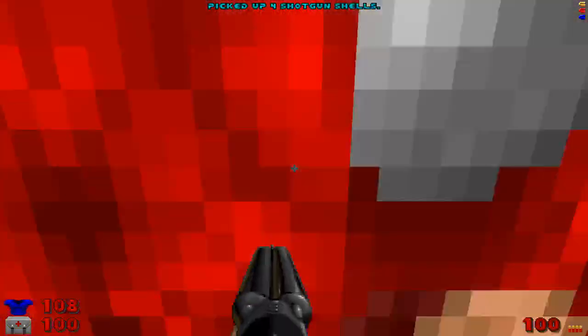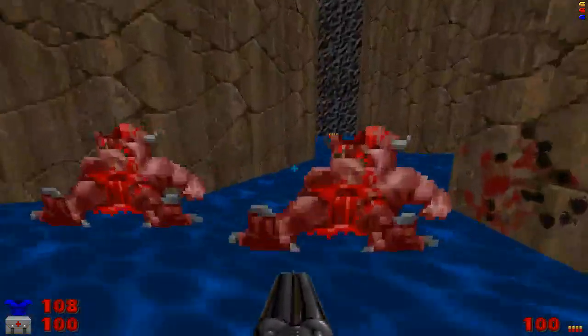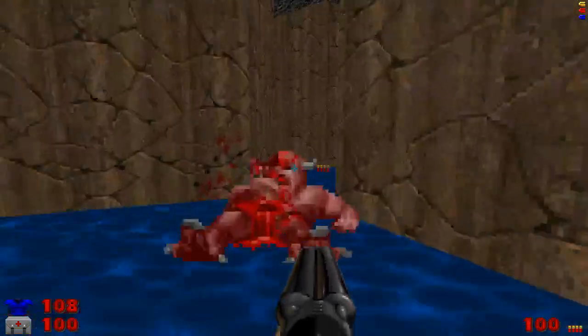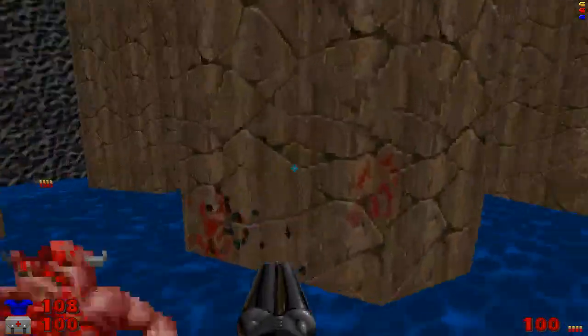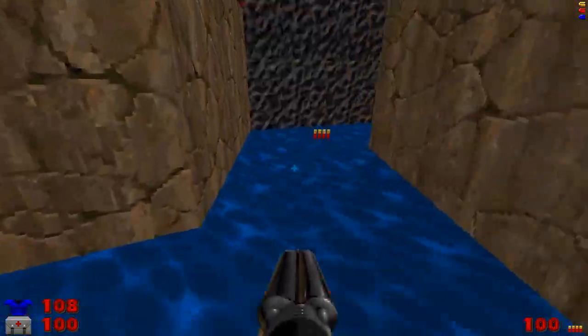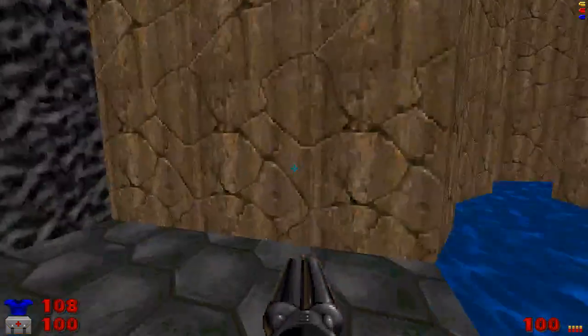And you see, this is what I'm talking about with being too nice to the player. Obviously the best thing for this situation would just be to take out the super shotgun and just blow away all of these pinkies. So naturally, I just gave the player all the shells in the world so that they could do exactly that.